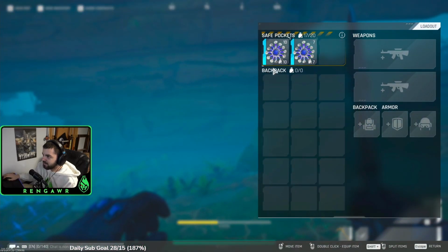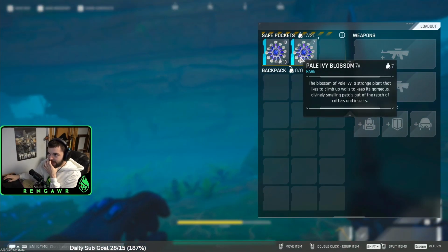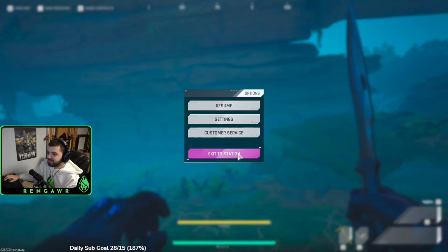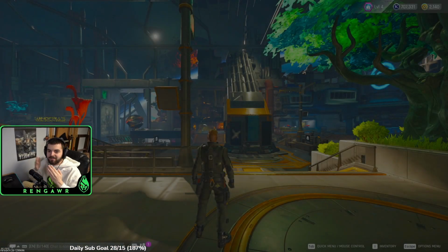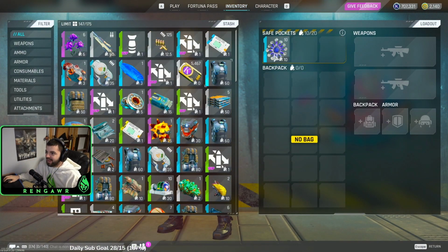Like, that's absolutely insane. So what we're going to be doing now is how do we get these out of here? So these 17 flowers, to get them out of here, all we have to do actually is exit the station. We don't have to actually leave the map. That's what makes this so fast, is we can just exit the station, because anything in your safe pockets when you die or disconnect, you keep it. So now that I disconnected, I have it, and I can go right back in.